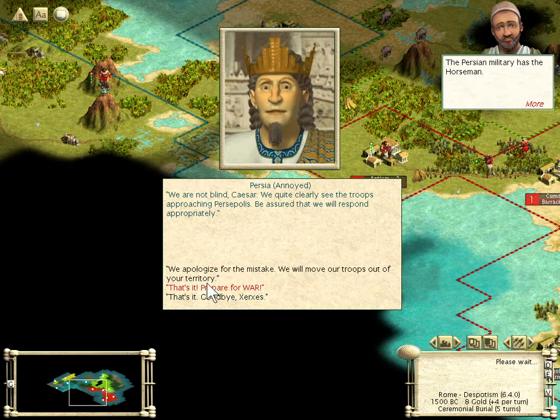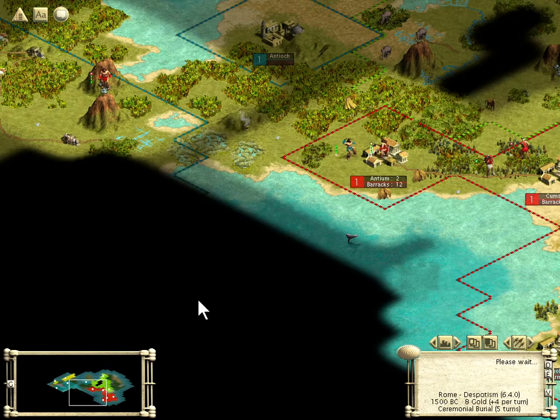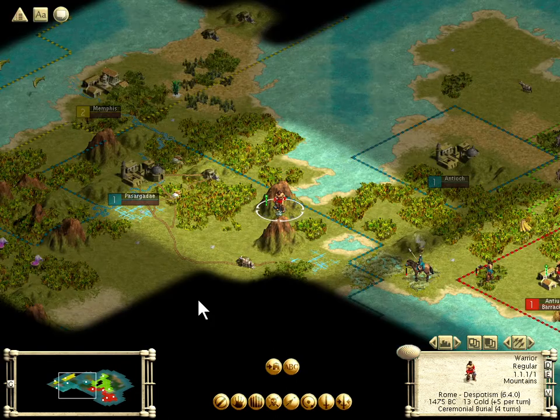Persia is annoyed. Look at this. So the Persians have declared war, whether or not I wanted to go to war with Persia or Greece. Persia has wasted no time. They've attacked me once. They've destroyed one of my warriors. The other one was able to escape with his life.